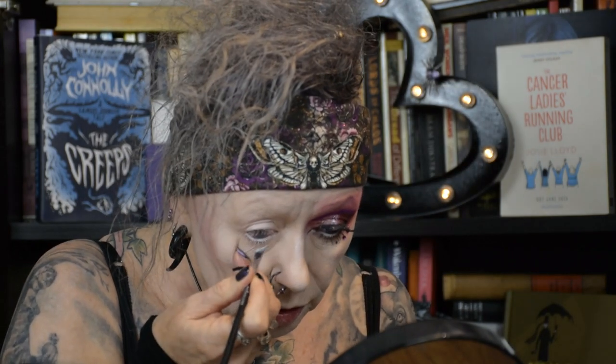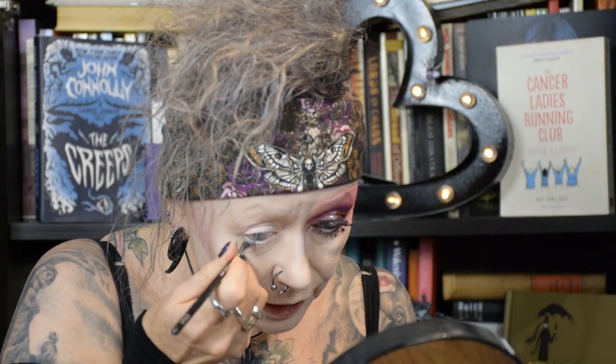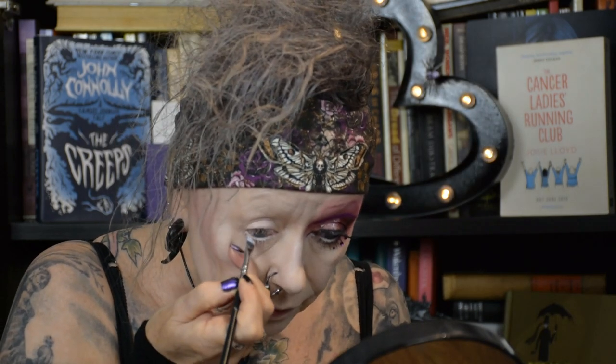This beautiful headband was sent to me by my friend from Germany — I'll link her Instagram so you can go and follow her. We met virtually when I had no hair. Some of you may know I was diagnosed with breast cancer in 2016, had surgery, and then in 2017 had chemotherapy and radiotherapy as well. Chemotherapy makes your hair fall out and I was bald for quite some time — I'll insert some photographs.